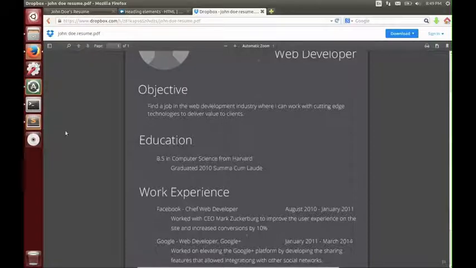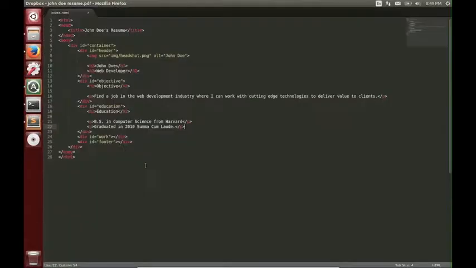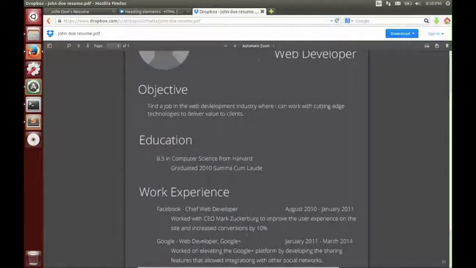So let's just go ahead and start, obviously, with the header. And then we're going to need a p tag for the job title, which in this case is the organization and the job title.